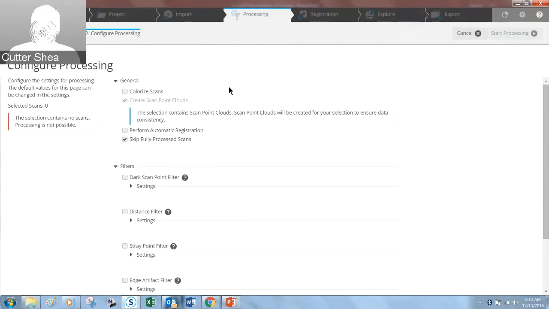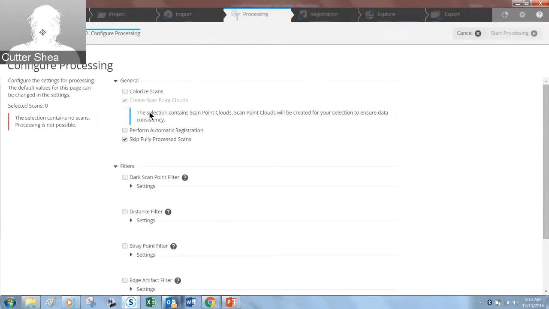So this is where those options that previously were made automatic, you now have the choice of choosing to colorize your scan immediately. In Scene 6, it automatically colorized the scan, and for some workflows that have been established, grayscale or black and white is much easier for finding targets or doing some of your initial work. So now you have the choice of colorizing the scan or not. You have the option to create the scan point cloud. I have already processed this data, so I don't have the option to unselect that.